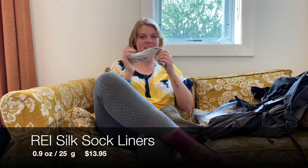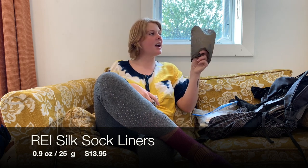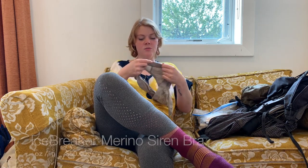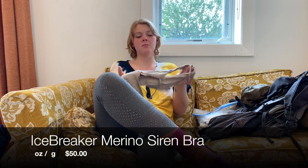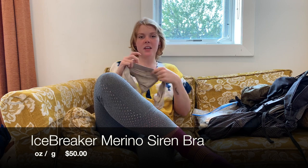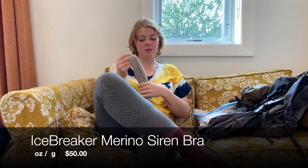I had a headband — I would wear it when it was colder with my headlamp on top just to keep my short hair out of my face since I can't tie it back. I also would wear it at night over my nose because I'd have my jacket up here, my hat over my eyes, and then my nose would get cold. I have sock liners that I would wear with my down socks. In another bag that I made from scratch I kept my bra — I used a merino wool Icebreaker bra, not too tight not too loose, you don't want something suffocating you all day. Let's be real, I only wore it half the time — nobody cares out there.